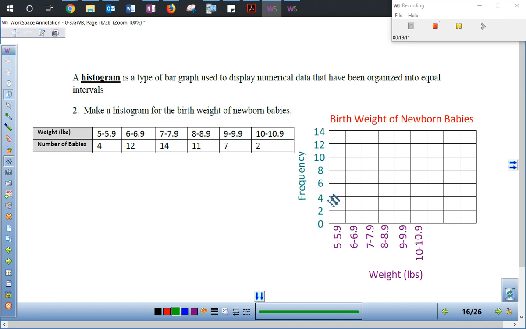Go up to 4, use your straight edge, and we're going to connect it straight down just like we did with the bar graph. There's no difference here so far. Again, use your pencil or your highlighter to shade that in. And just like we did with the bar graph, we need to put what the actual number was on top of it, so there's no confusion as to what we are working with.